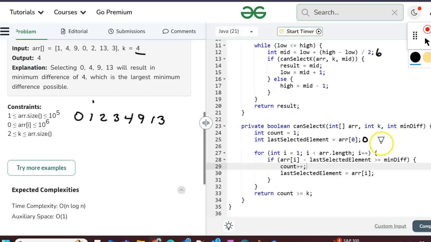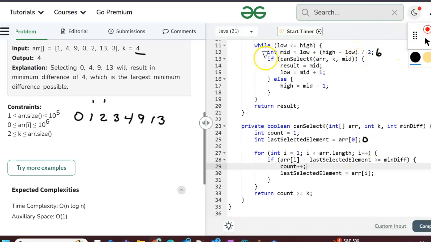No. So that doesn't help us. Then we go to 2. I can probably save a little time here. There is not going to be anything greater than or equal to a min diff of 6. So this is going to fall out of here and return false, that we cannot select 4 elements with a min diff of 6.